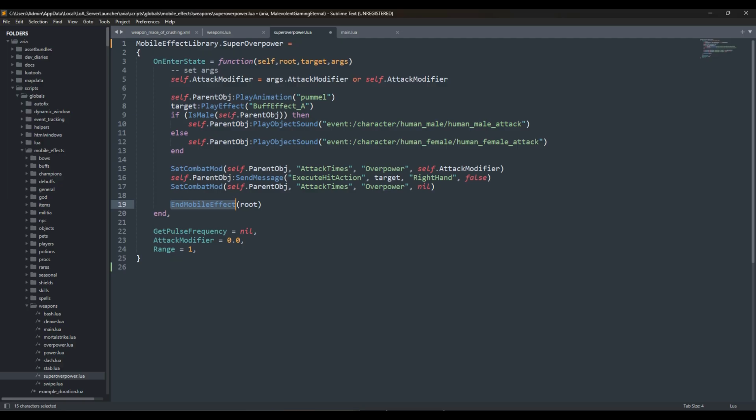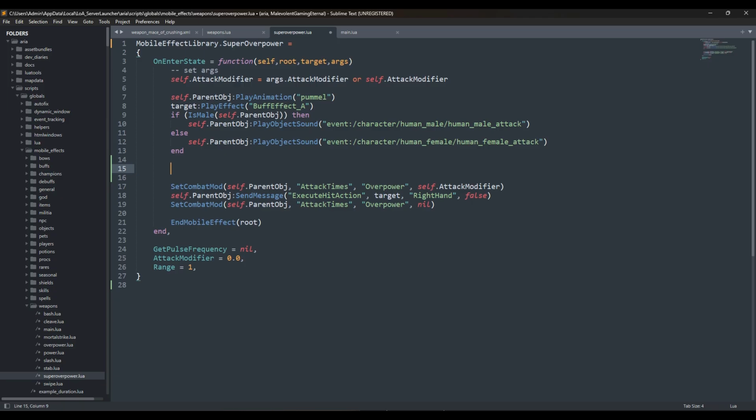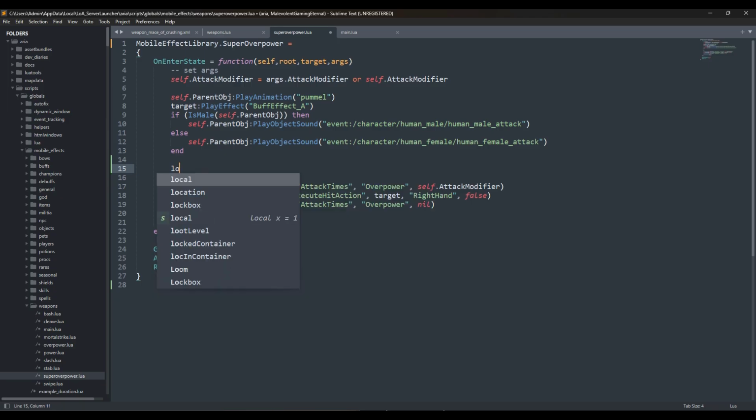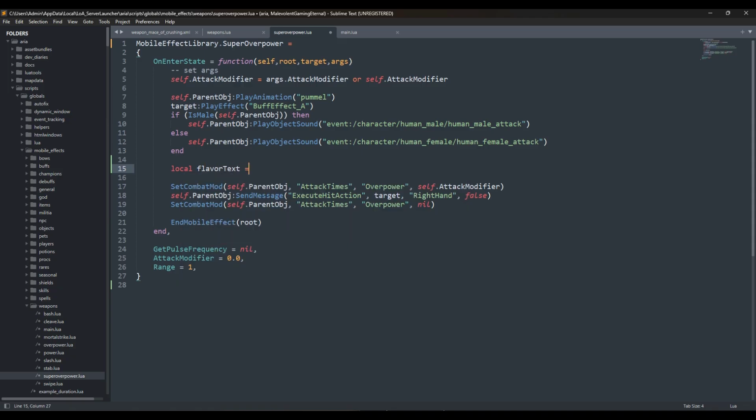So if I wanted to, just for fun, we can show you how to add some more fun things to this. And so what I'm going to do, just for simplicity's sake, is that we're going to go ahead and make a quick table. And we're going to call this flavor text. All right, and inside this, I want to create a couple of strings, with some commas.